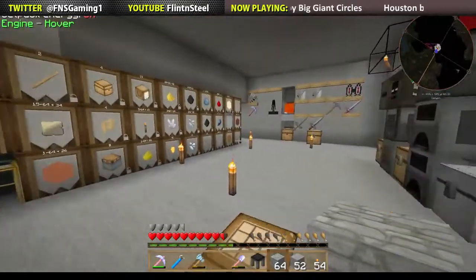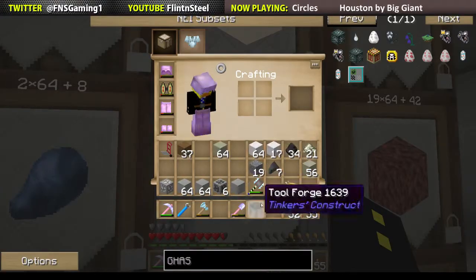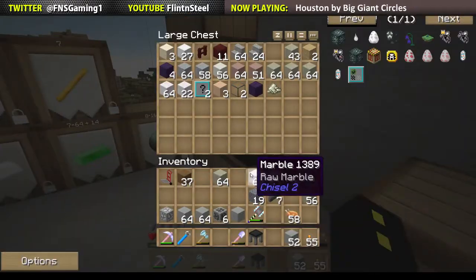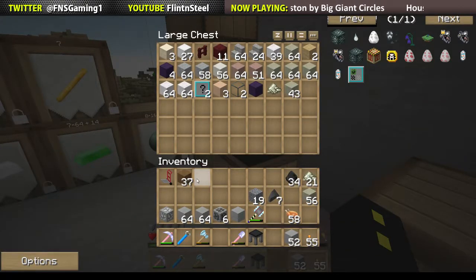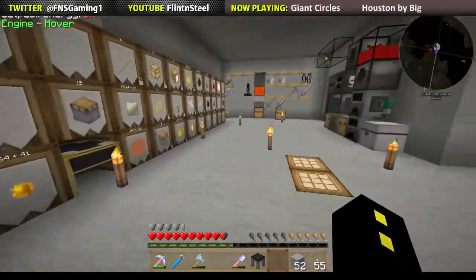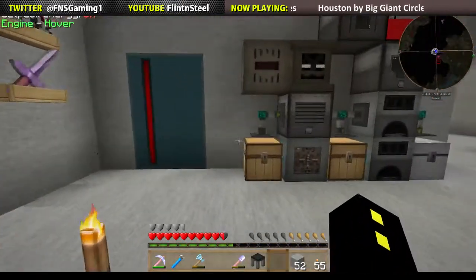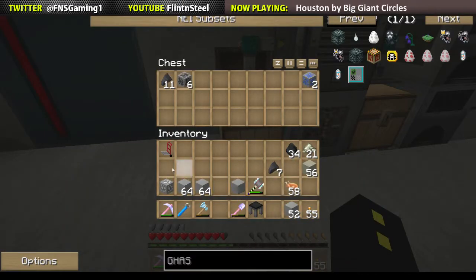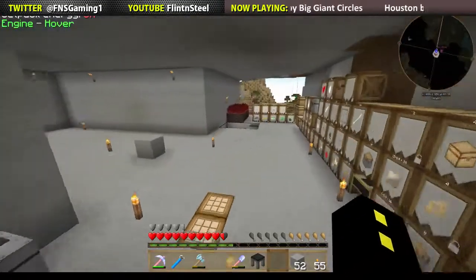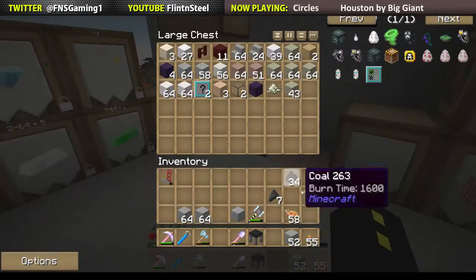Alright, let's get rid of some crap, shall we? Like all the cobble that I have. Limestone and marble could go over here. Stone, marble. Gravel, dirt. Let's get these ores processing. I think that's what I want. Back over here. Dump you in there. You in there.